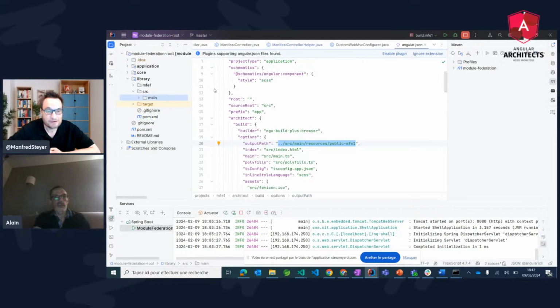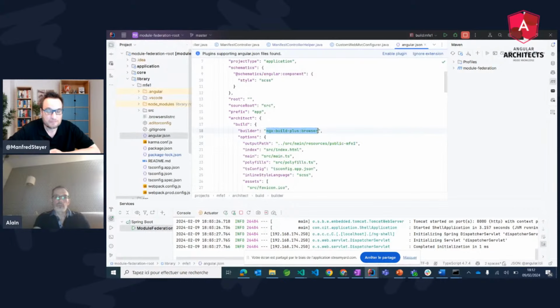You can see that there's nothing really fancy in this configuration. It's a basic Angular application, and as I told you, this is what we need now, and with the new version it will be a little bit different, but it's the same.